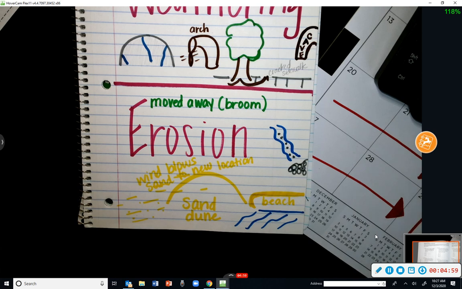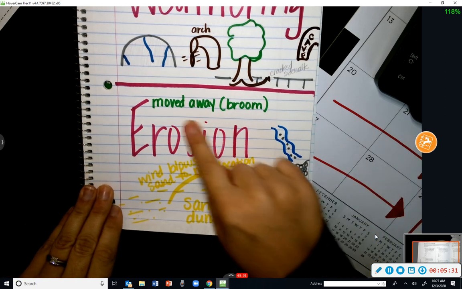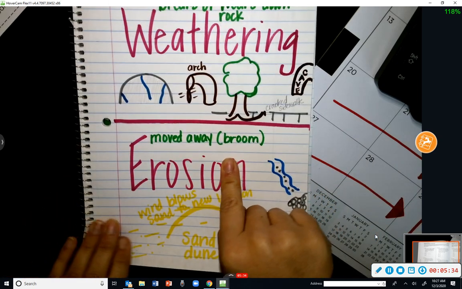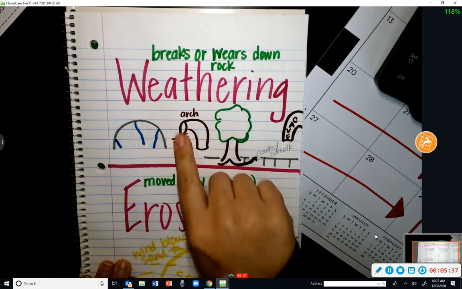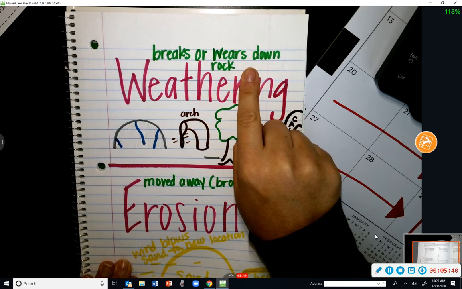Rain. If you have a garden or a flower bed, if you get too much rain, what's going to happen to the soil? It will be so soaking wet. It will be soaking wet, but sometimes it makes it move and wash away, right? And you may have to put more soil down. That's erosion, especially if there's no plants or shrubs, because the plants and shrubs help hold the soil in place. So erosion is moving sediment away, or rock or sand, soil. Weathering is breaking or wearing it down, making it weaker.